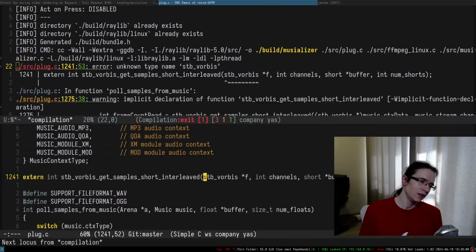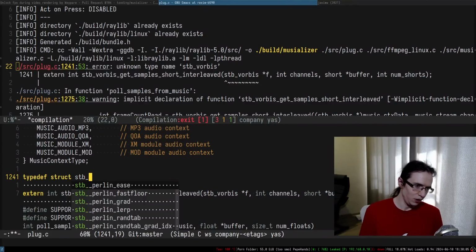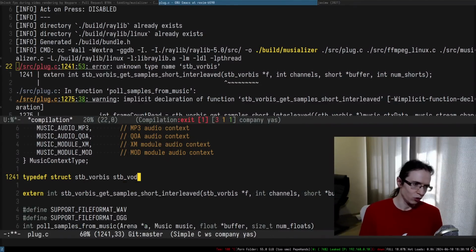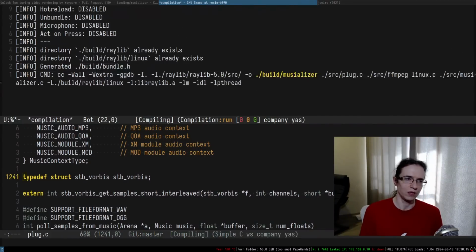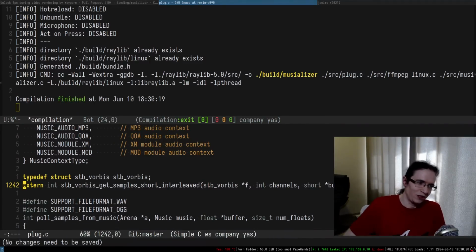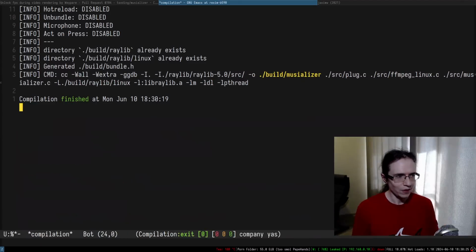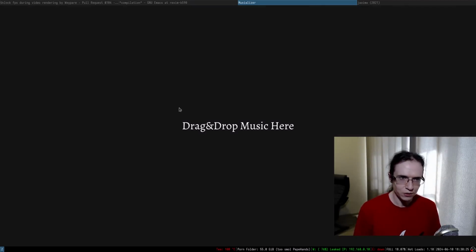Yeah, okay, so it doesn't know about stb vorbis. I have an idea. What if I say typedef struct stb vorbis? I'm gonna say it's opaque because I don't really care about its internals, honestly. That was easier than expected. So you just forward declare it yourself. That's cool. All right, let's see if it's going to work now.